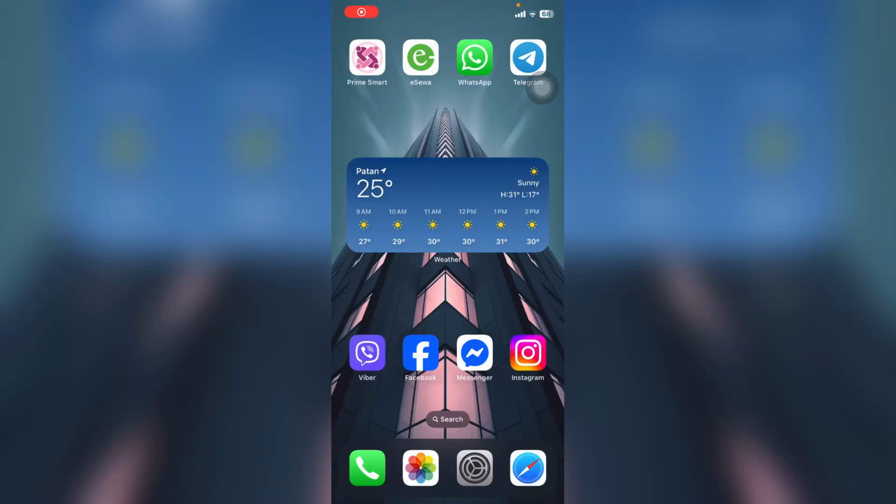How to reactivate Robinhood account. In this video, I'll show you how to reactivate your Robinhood account step by step, whether it was closed, restricted or deactivated. I've got you covered.